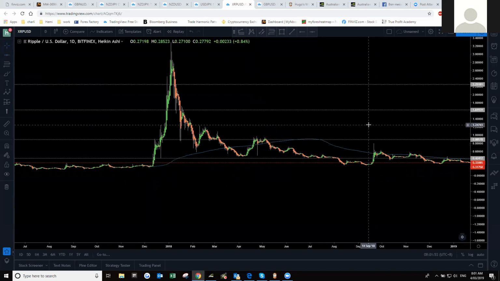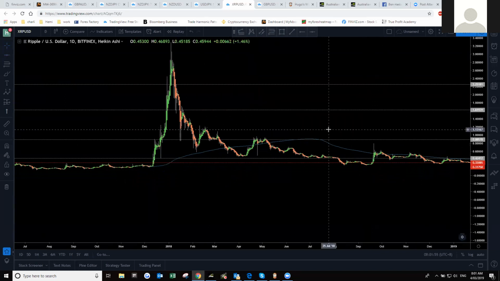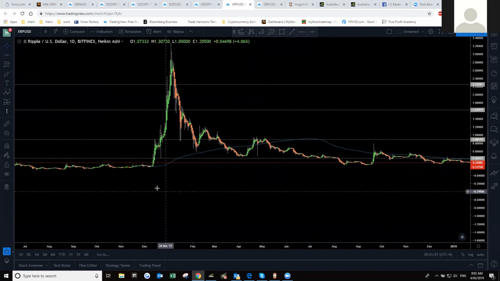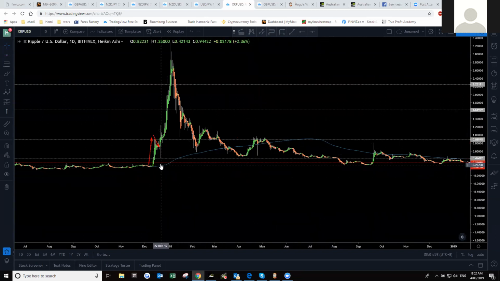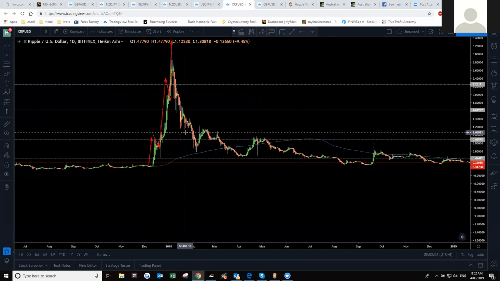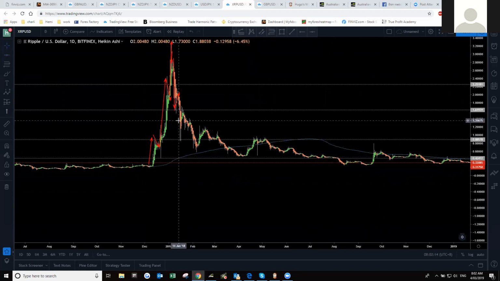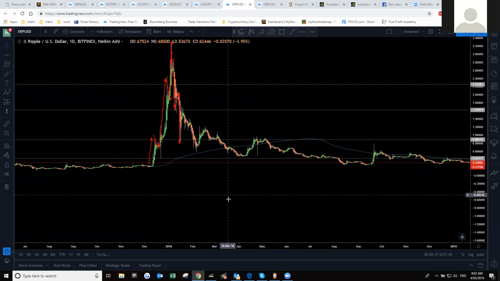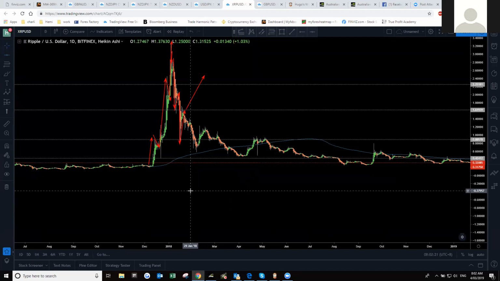Pay attention. Why did the market explode so high? Here's a push up. Here's a correction. Here's a push up. Here's a correction. Here's a push up. What happened with the fifth wave? The fifth wave was an extended wave. So what happened? The market came back, and look at the three waves, A, B, C. Once we saw that the market failed to continue breaking past here, look at the last move right here.